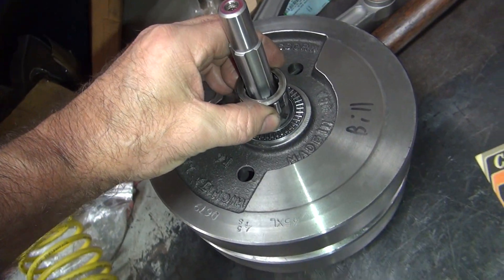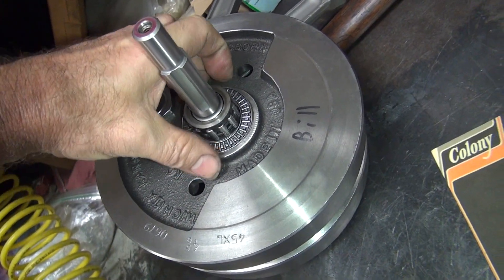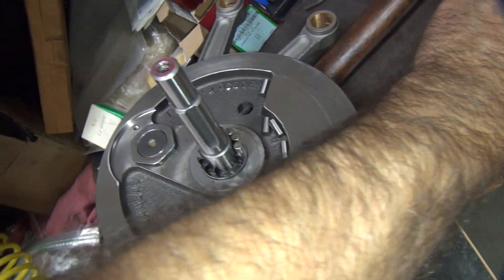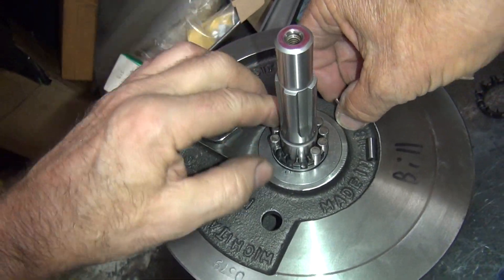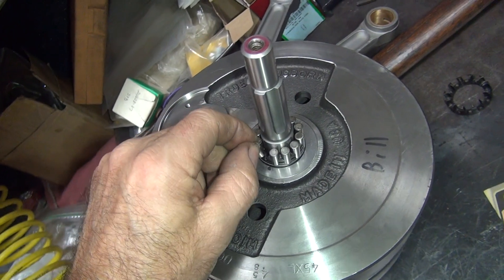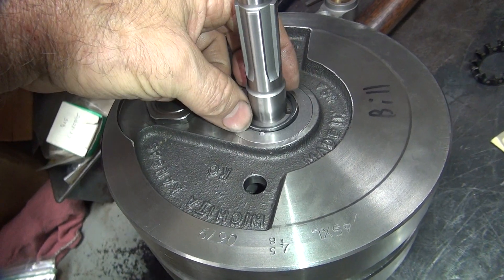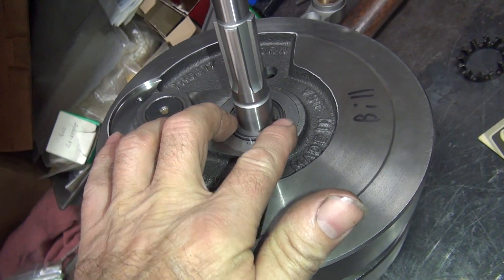Right now everything goes together, we got our in-play back that we can have, but everything is really really close. It doesn't feel right - it's not going in and out very easily. It was fighting me there. Make sure that's in that little groove - which it is not right now. Unless it sits in that groove right there, it has to be in that groove or it doesn't sit flat.